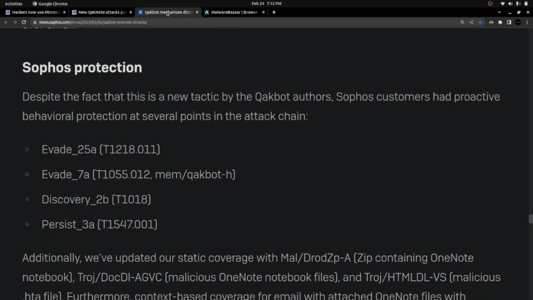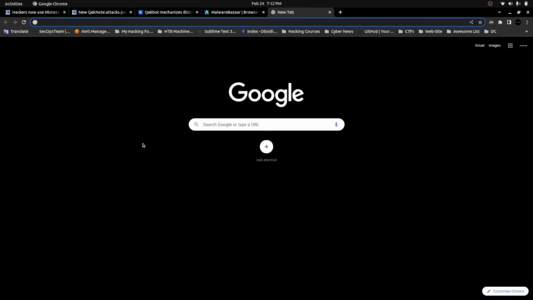Well, now you may have a question. If we are getting Microsoft Office documents which contain malware, we do have tools like OLE tools to analyze those samples without opening the Microsoft Office file. But in the case of a Microsoft OneNote document, do we need to open that file and assess it, or how can we analyze it? That's a valid question. Even I had the same question, and I was googling for tools to analyze OneNote documents, and I eventually found an excellent tool created by Didier Stevens.